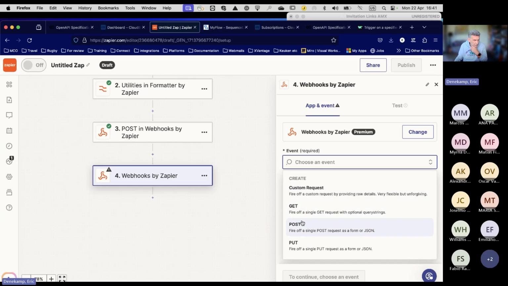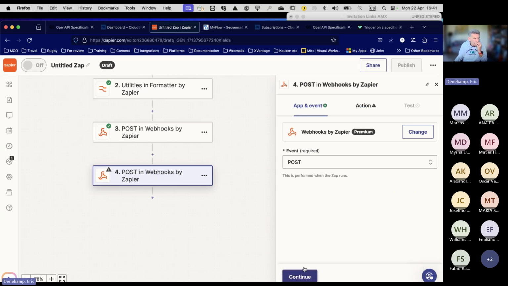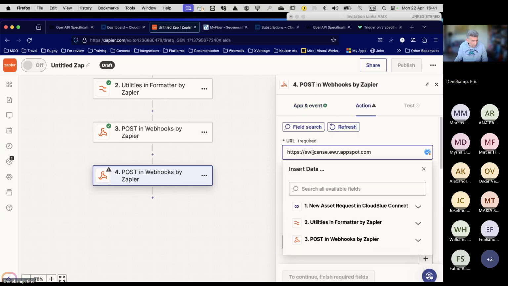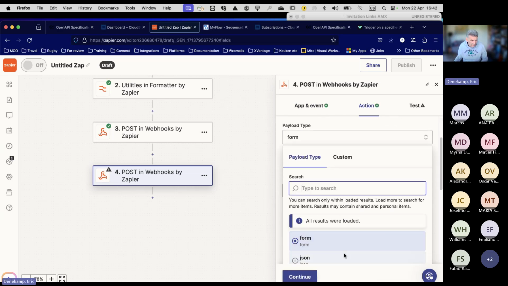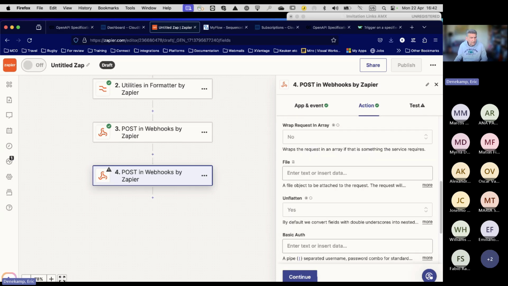I'm going to again do a post. Continue. /create license. That's the one where, again, the payload is a JSON file.